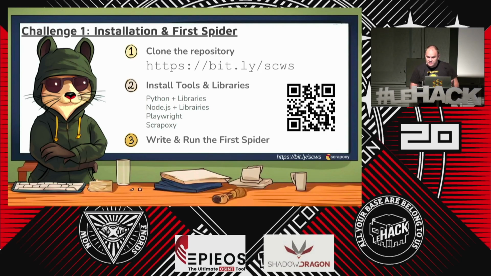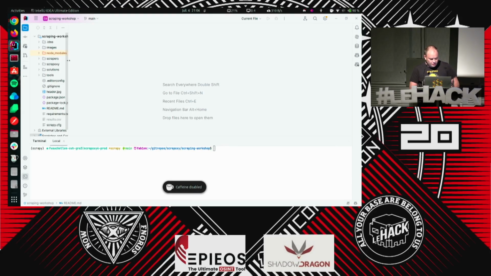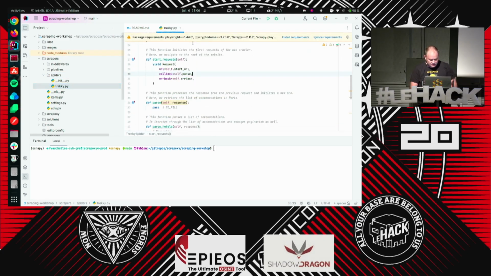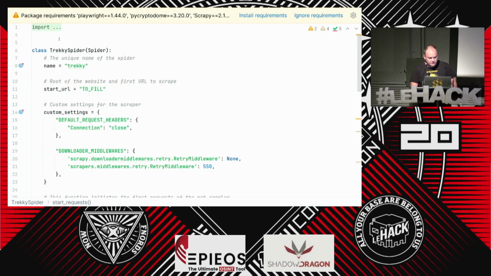Also, just allow me to show you the project. When it's cloned, you have the scraper. Let me show you how it works. You have the README here with all the information. And when it's installed, you have a scraper here. It uses the Scrapy framework. There are spiders, and in these spiders, this one, the tricky spider, you have to write everything.